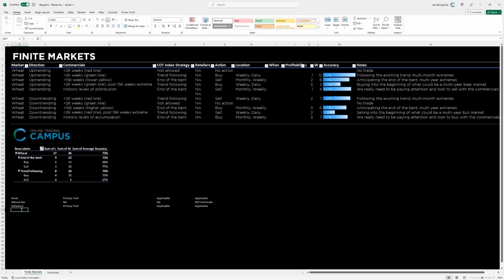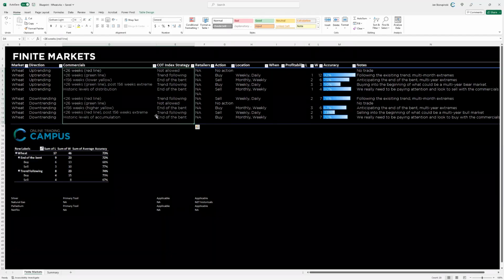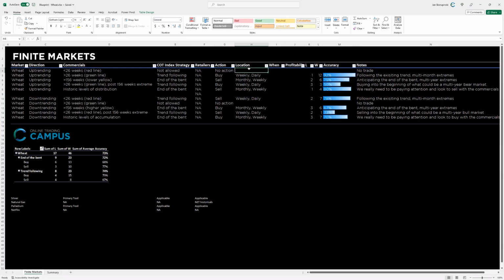And then we also did Netflix, a stock. And here it's not applicable because we can't look at commercials. It's futures only, so it's not applicable. So for Netflix, at the moment, we just did the location and the direction stuff, and that worked really well, right? That worked wonders. If you, for example, don't have this, then you're going to say, well, uptrending and low combinations, how are they working? Downtrending and high combinations, how are they working?